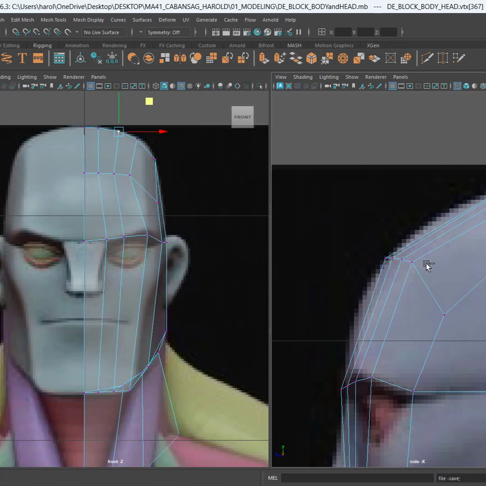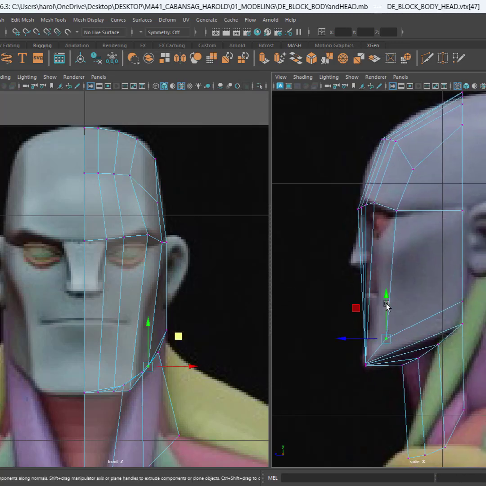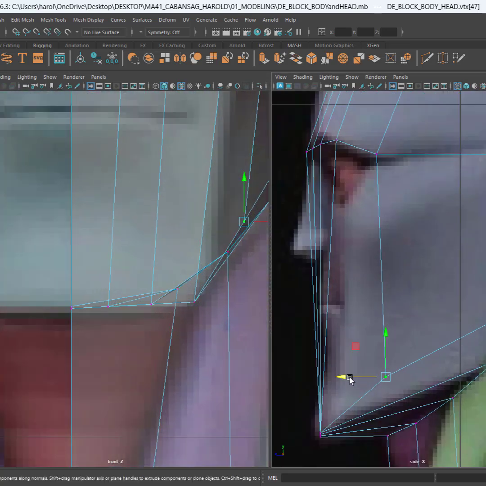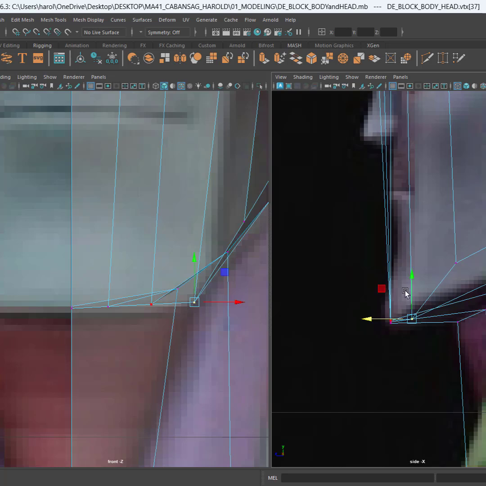Okay, so we have that. We have this. Okay. Though I can also push this. Let's find these vertices. Oh, there they are. So I'll select this and I'll push it back, the area of the chin.